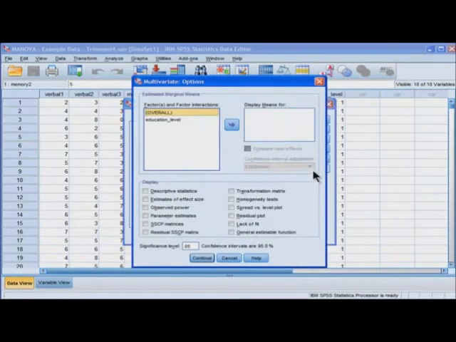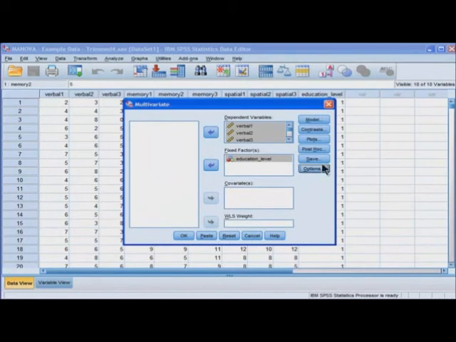Go into Options, and as a minimum, you'll need descriptive statistics, estimates of effect size, and homogeneity tests. Now, some people also look at power. In my opinion, that's not very informative in this context, but people do it, and I'll click on it. The other options are relatively esoteric, and arguably you won't get a huge amount of information. Because I want to keep this video to a manageable size, I'm not going to go into any detail with these other options. But these 4 main options, you should get enough information for your purposes the vast majority of the time.